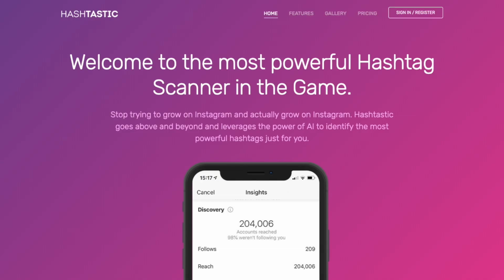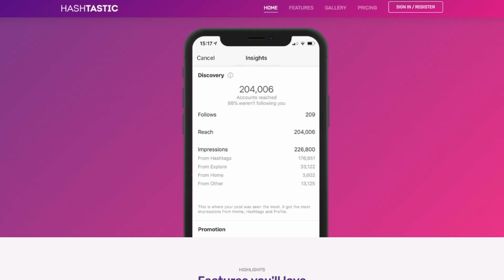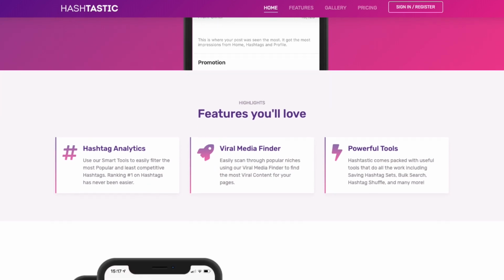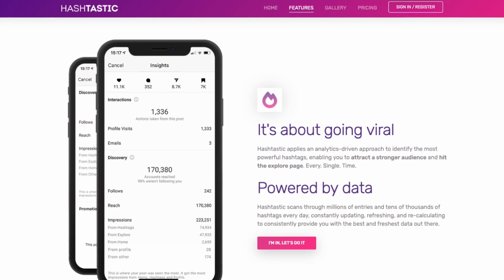Obviously, a tip would be to find some hashtags where a lot of people go. You can search for hashtags, see how many people are on there, how many stories are there every day, and try to find a high performing hashtag without that many stories on there. For example, I use a tool called Hashtastic. It's actually a pretty new tool. You can check it out. I've linked it down in the description. It's not only for ranking your hashtags for your posts, but I actually also use it to figure out some hashtags that I can use in my stories.